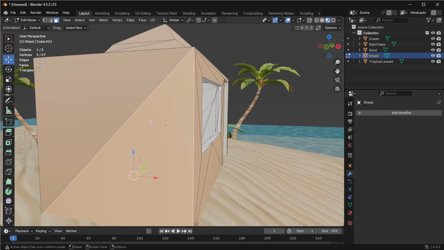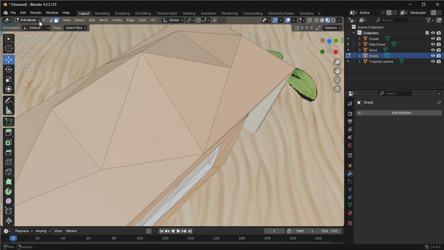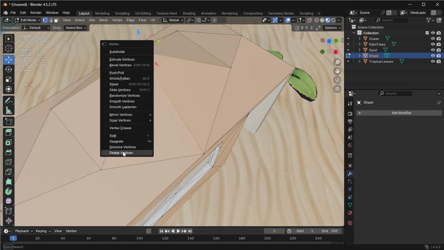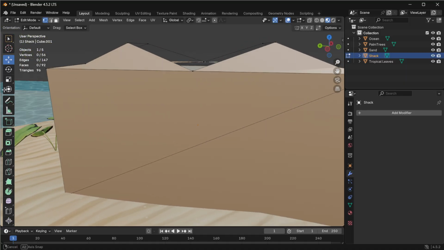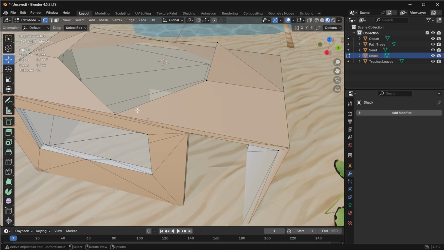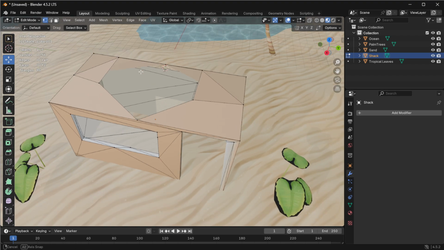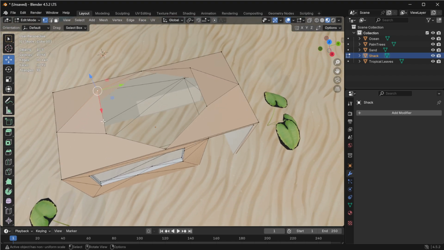So definitely consider that. You can also delete verts. So if we go to vert, you could hit delete vert, and now there's just a giant hole in the roof. I don't know why you'd want to do that, but you could. I think there is a way to bring these back. Let's try it real quick. I'm pretty sure if you select all the verts on the edges, you can fill it in.